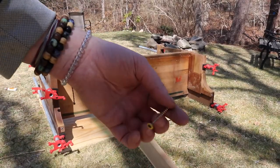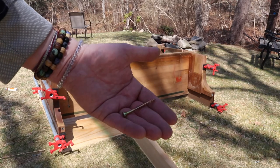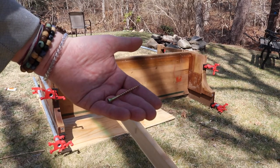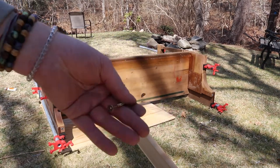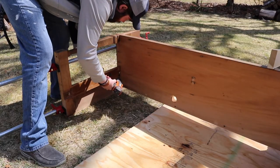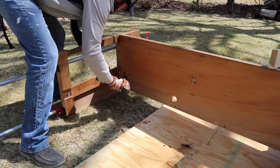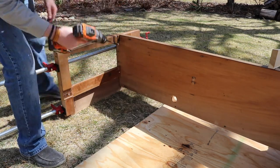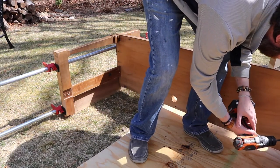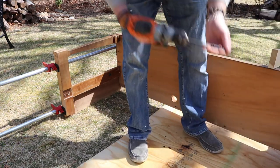So I'm just gonna use 2-inch construction screws. That might be a little bit long for what I need, but again, I'm not too concerned about things getting popped through or anything like that. And this will make it really strong. And they have a star bit on them. So I'll put those in now. One more over here. Alright, those are nice and snug.